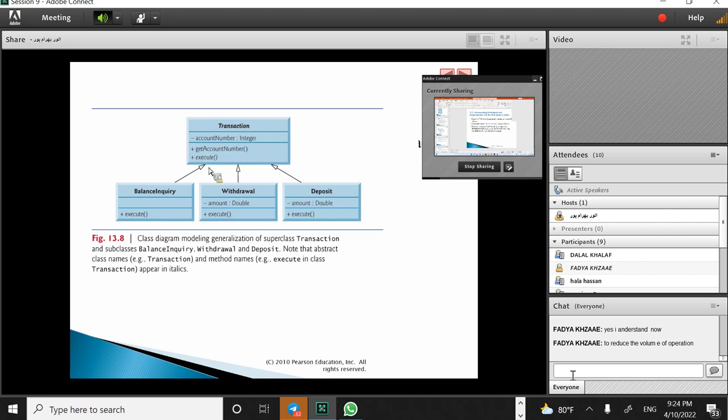Okay, so we need to define the execute method in our superclass in order to make it possible, when we use a list of transactions, for each transaction, in its own type, to call its execute method. Okay.